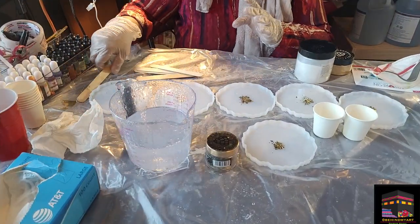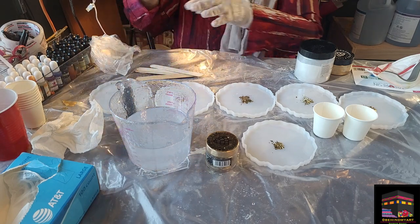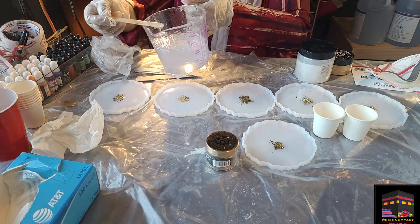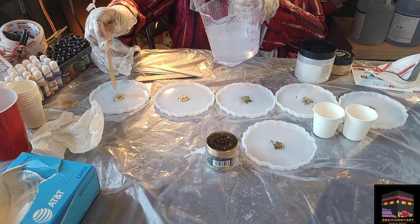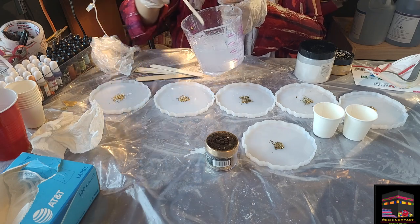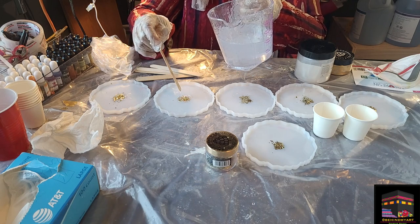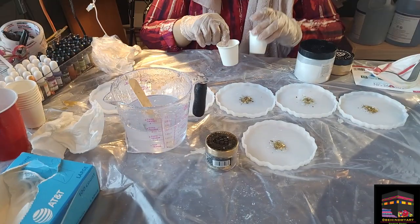So what I'm going to do is take my stick again that I used to stir the resin in, and real quickly just drizzle on top of this so that it kind of sticks. Otherwise, when I pour the resin in, it's going to sort of spread everywhere, not fly everywhere, but you'll see. That's just sitting there for a bit.